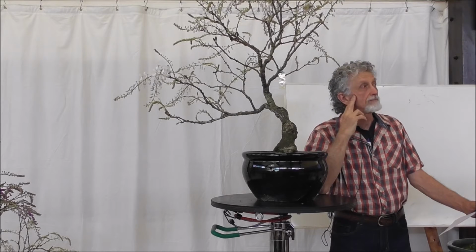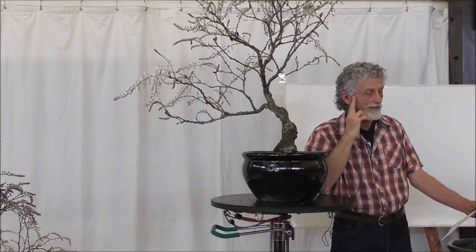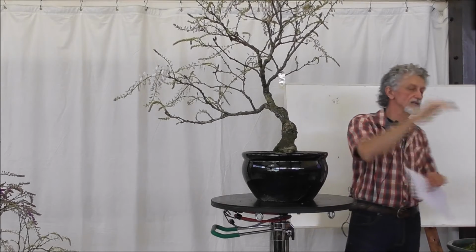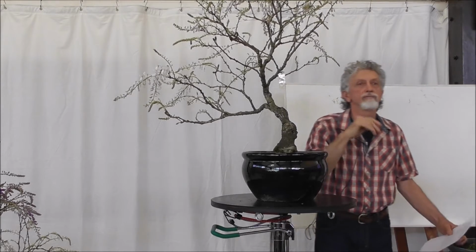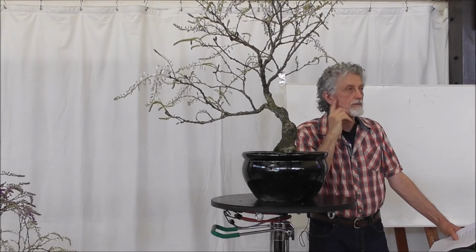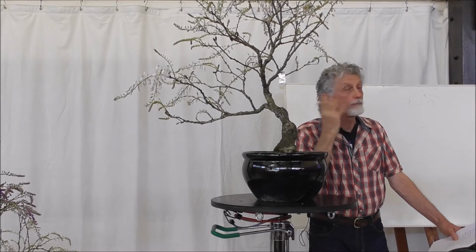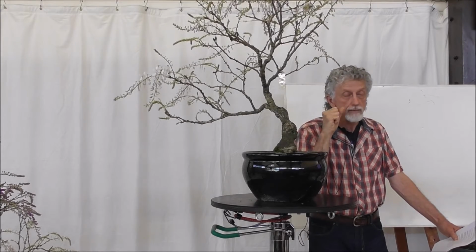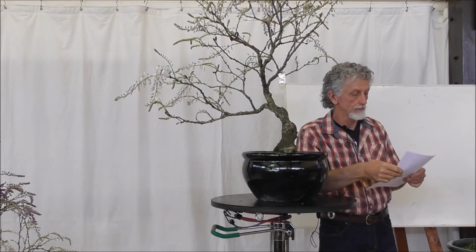And then there's another particularly attractive cultivar called the Longissima cultivars, where the flower racemes can be anything up to a metre or 4 foot long. And they're absolutely beautiful, but they do not flower. They do well, but they don't flower very well.